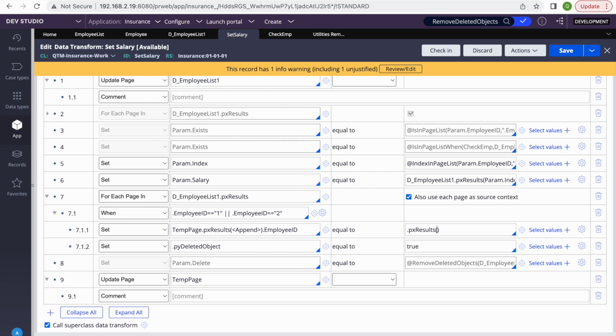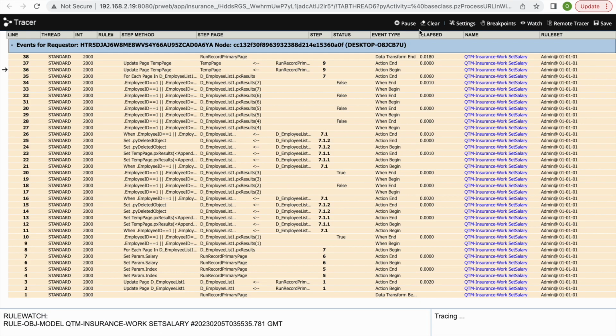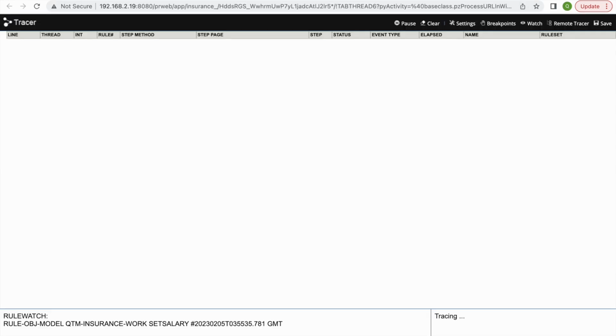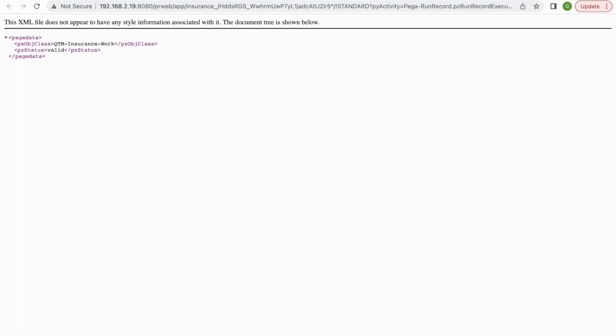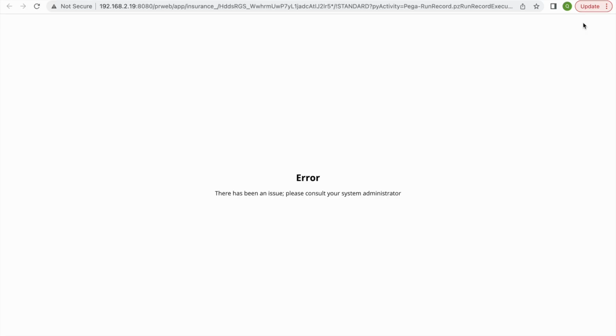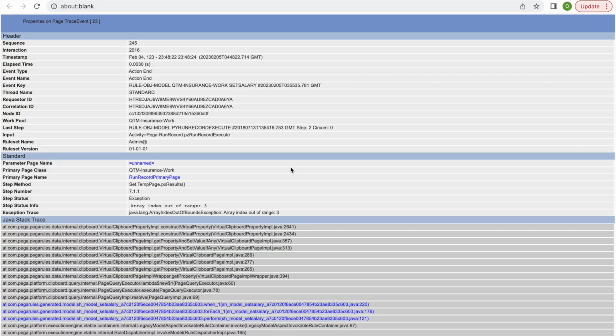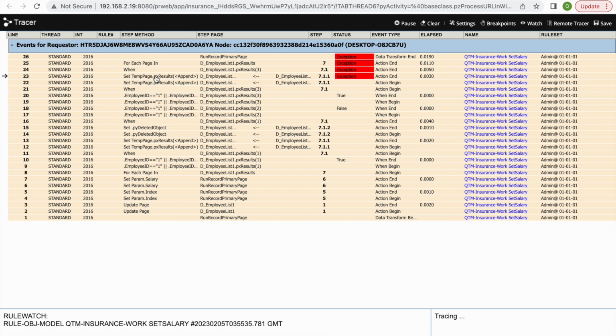Result and then param dot py for each count, and I'll remove this one. Let's see if it is working or not. Basically I'm trying to copy that whole page itself. A few people were asking these questions, and this is also important. You should know that if you want to copy the whole thing, let's see if it is working. No, it is not working. Array out of bound, why is it saying that when I'm trying to copy?